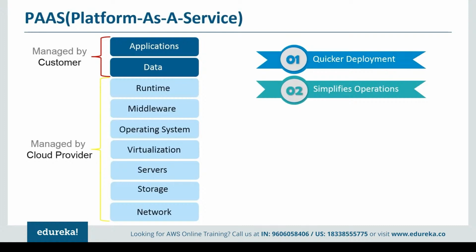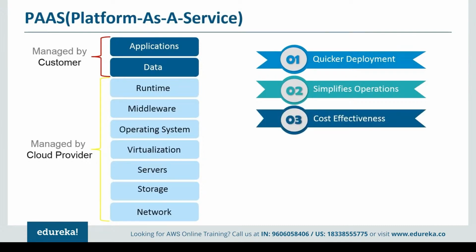Secondly, Elastic Beanstalk simplifies the entire app development process. Like I said, all developers have to do is concentrate on developing a code for their application. Rest, like monitoring servers, storage, network, etc., and managing virtualization, operating system, databases is done by Elastic Beanstalk, which simplifies the entire process for a developer. Using platform as a service to deploy an application makes the entire app development process more cost effective.